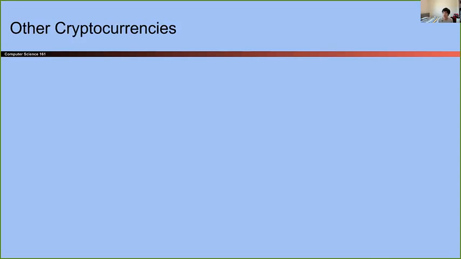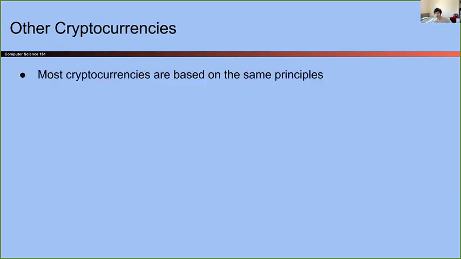Okay, that brings us to the end of problems and whatnot. I think, maybe not. There are some other cryptocurrencies. So you may have heard of some of these. Most of them are basically the same thing with some different algorithms or maybe a couple of different principles. Some of them are radically different, but we won't get too much into those.